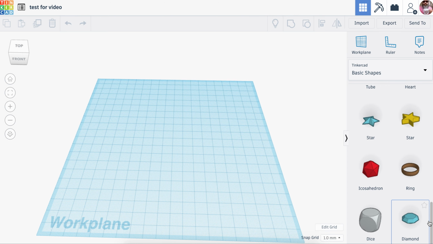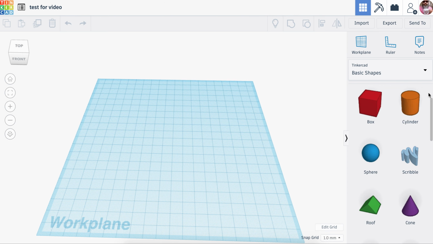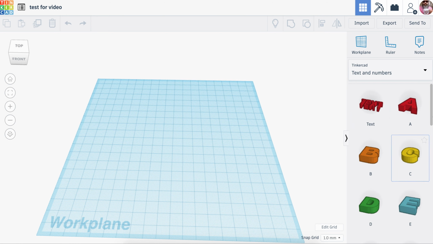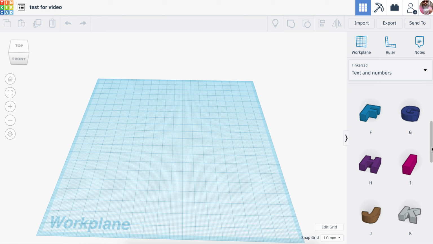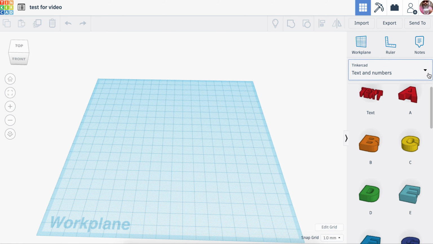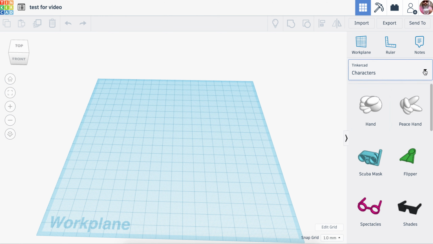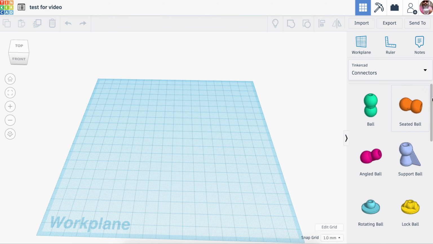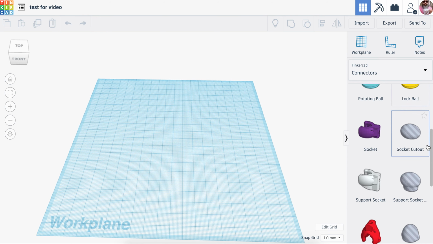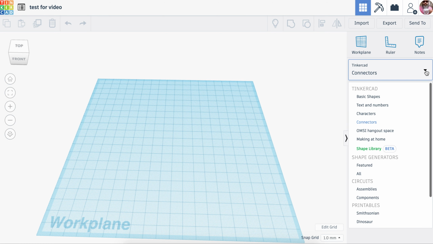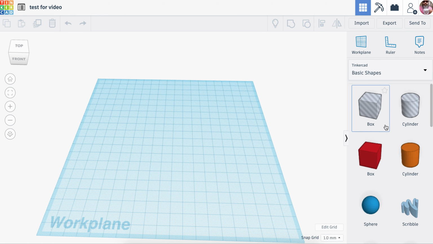I've been finding that you can make an incredible array of different shapes starting with these. There are other options for text and numbers that you can manipulate, as well as different characters, connectors, and shapes. But for our purposes, we're just going to be working with the basic shapes.